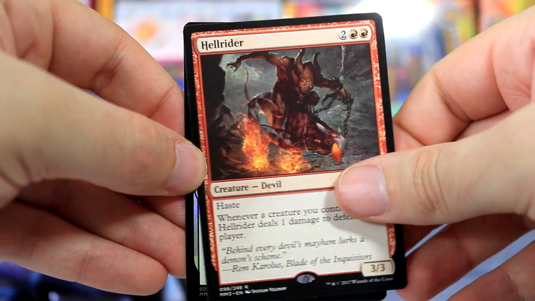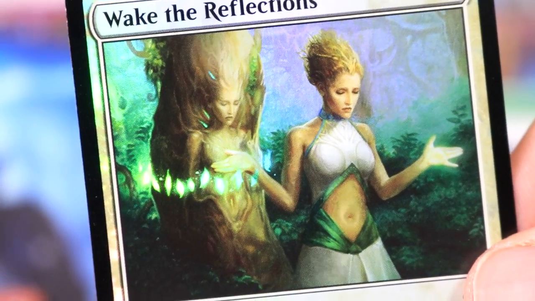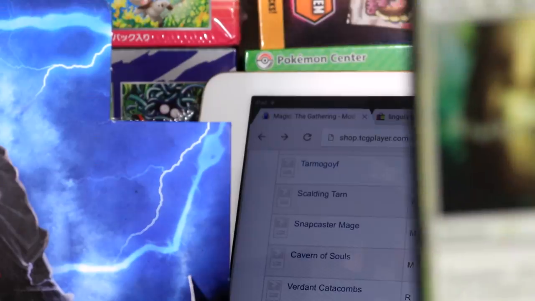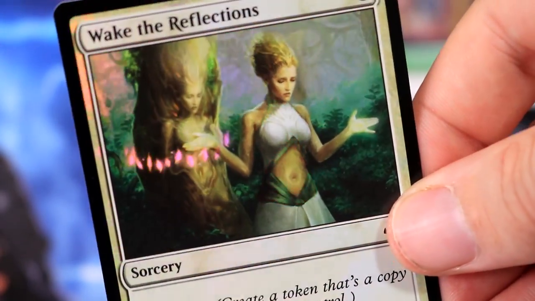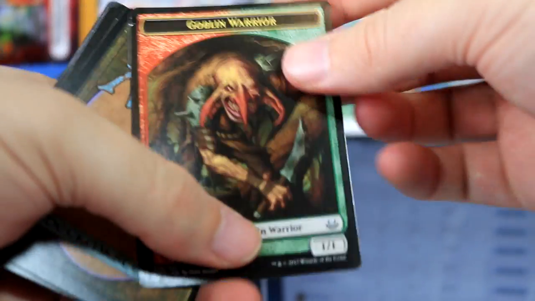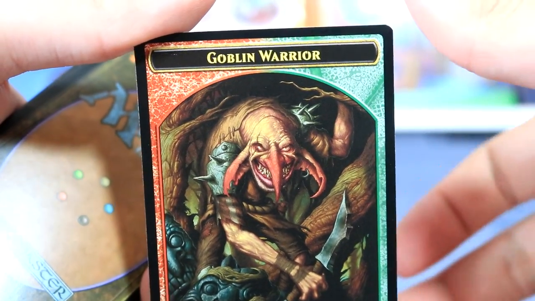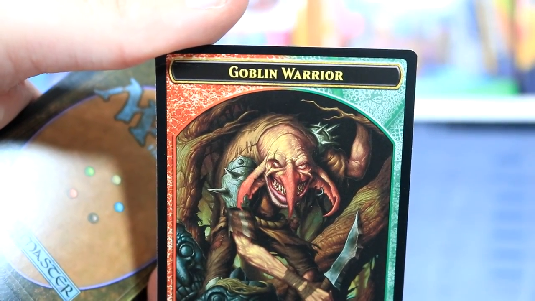All right, and what do we have? We've got a common. You can't call yourself a hippie until you meditate so long you grow a tree form. Wake the reflections, everyone. When you walk into the club in a white shirt. Is it a relatable meme for anyone, huh? Of course it's not. You're a bunch of losers watching a card channel. Don't even pretend. What is that? I was gonna say, who's gonna have a nose as long as their ears? But then I realized, that's pretty accurate, right?